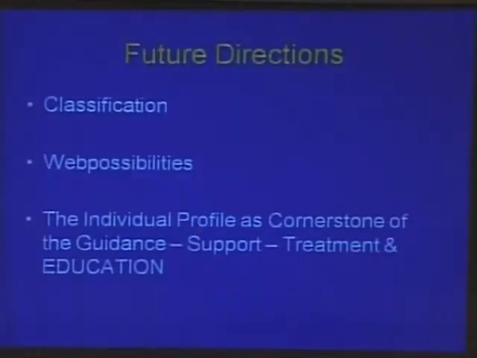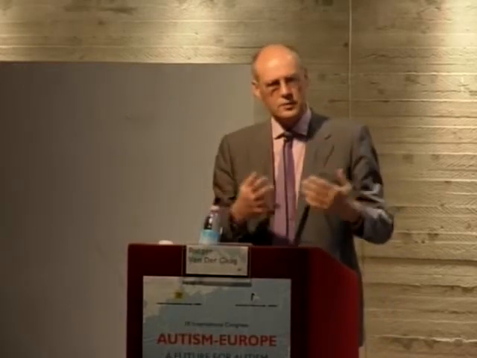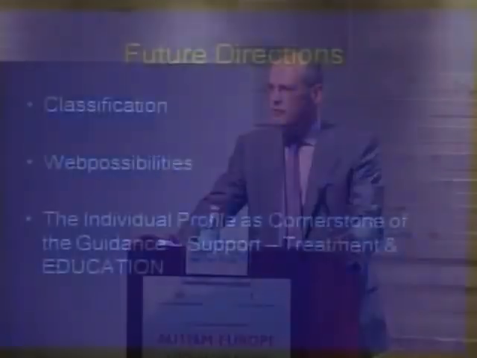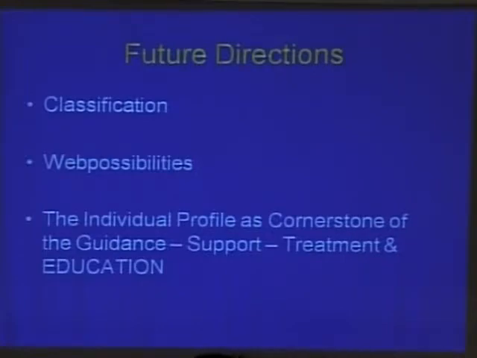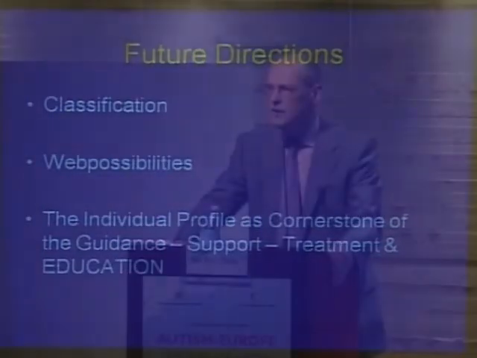So what are our future directions? When we look at DSM-5, one of the obvious changes is that DSM-5 is going to take into account more lumping and is going to go away from the splitting. There will be no differences between autism, autistic disorder, Asperger disorder, PDD-NOS. It's just going to be autism spectrum disorder. And the social interaction part and the communication part are going to be merged. So it's going to be a far simpler scheme for the classification.